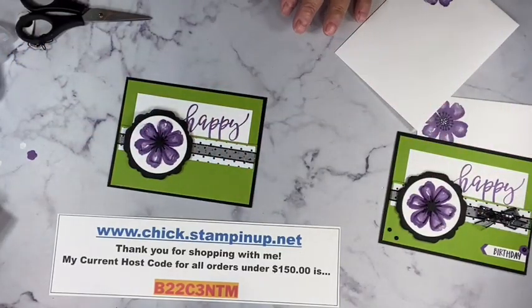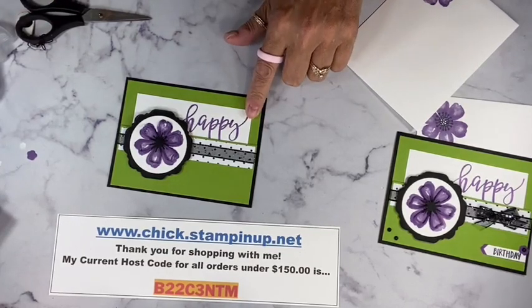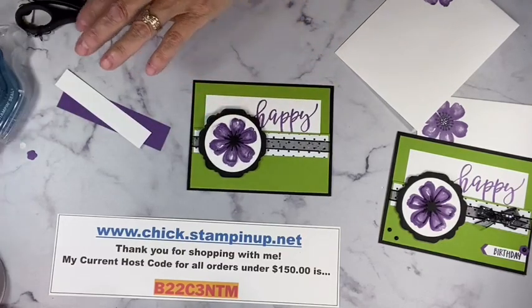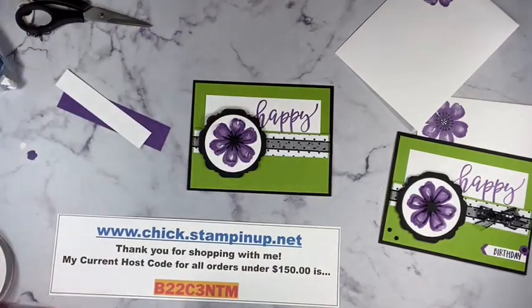Now we should do our little birthday sentiment, which maybe I should have put on before I attached this green piece, but let's play with this a little bit. Let's see, here we go. Let me clean up my mess a little bit. I'm so messy.